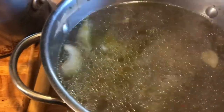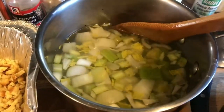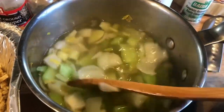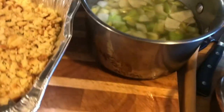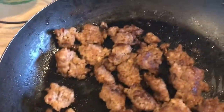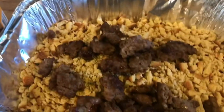This is my stock that I'm going to use in the stuffing. I can save some, use it for gravy, or just freeze what I didn't use. It's just celery and onions to give it flavor. In this pan I have chopped celery and onions with a little salt and pepper for the stuffing mix, and I also have a pan of zesty hot sausage — we're going to put all that in there, grease and all, so that makes it flavorful.